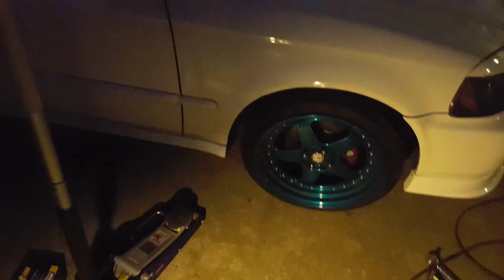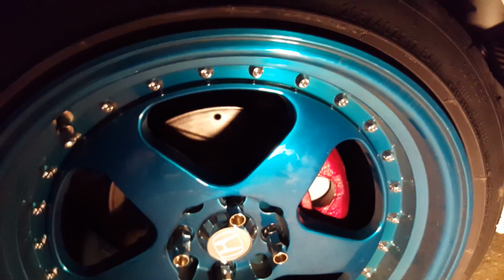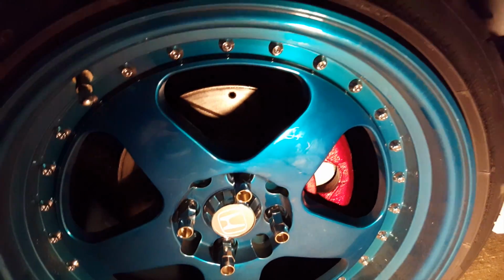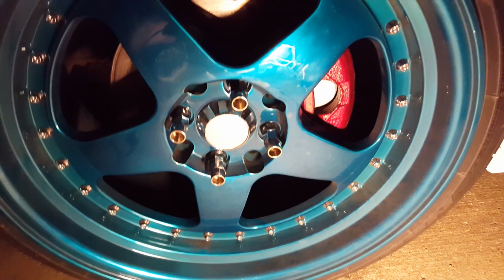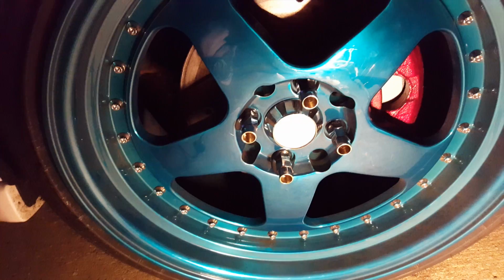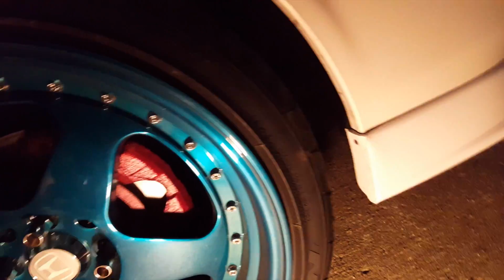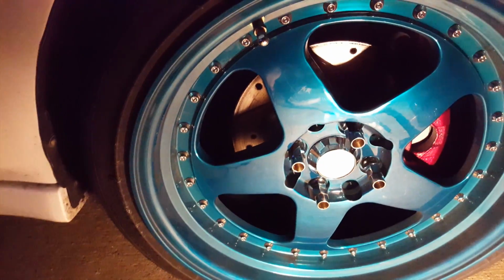Alright, so it got dark, so I hurried up and kind of put everything together instead of recording. So I ended up putting everything back in. It's ready to go. Everything's torqued down. Well, the brakes aren't torqued down, but I don't care about that. That stuff's just tight. Wheels are torqued down. That actual brake bolt that looked all nasty ended up going in just fine. It actually wasn't even a tight thread anymore. It just went right in. So, should be good. First I'm going to clean up some tools, and we'll go for a test drive and see how it came out.